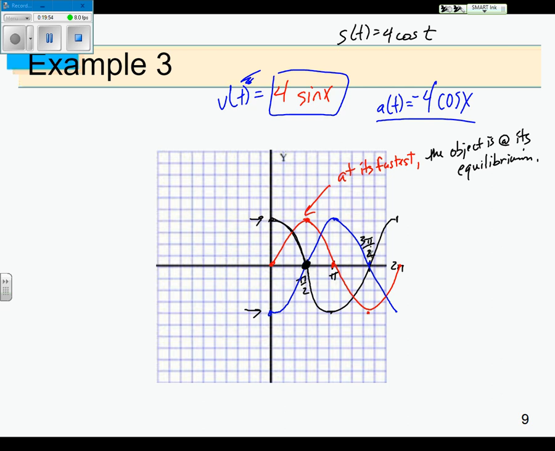Like I said, anything that you see on here, it's kind of neat right here. The object is at its fastest whenever the velocity is neutral. The velocity is zero. Or you could say whenever the spring is being totally stretched the other way. And so there are several things you can get from here. It'll kind of cue you as to what to find and what you need. All right.